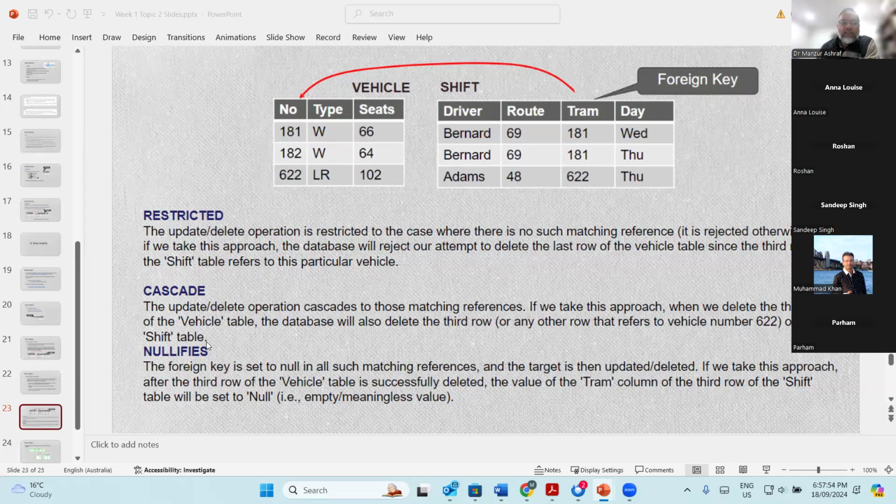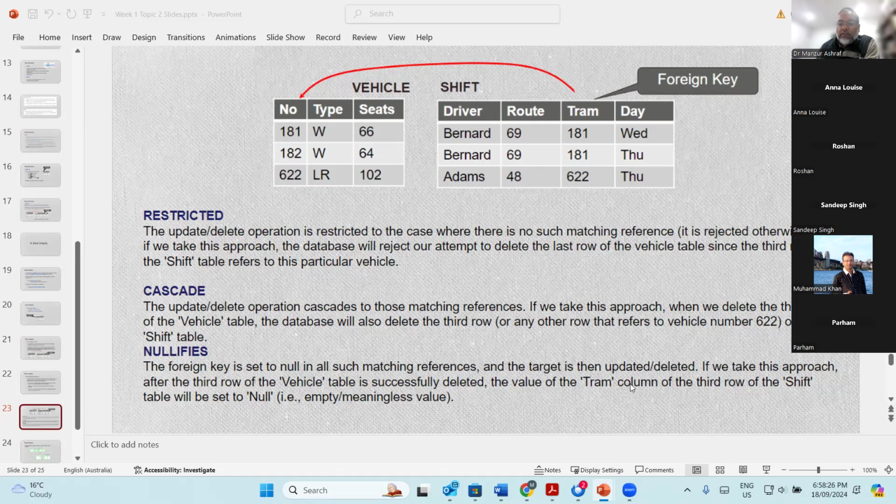If we take this policy, what is nullifies? The third option: the foreign key is set to null in all such matching references if we want to change. For example, if we delete 622, what happens here is that this should then be null, because it is not existent here, right?